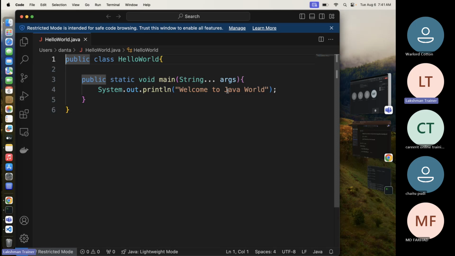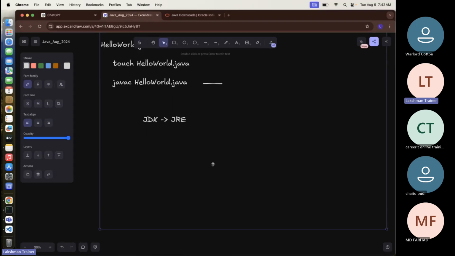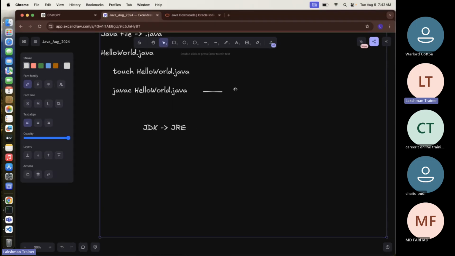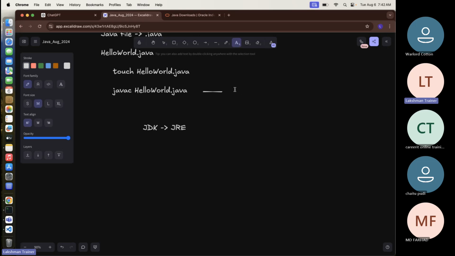In the case of Java, whenever you compile a program, it does not generate a directly executable. Instead, it generates an intermediate file that we call a dot class file, named with the class name.